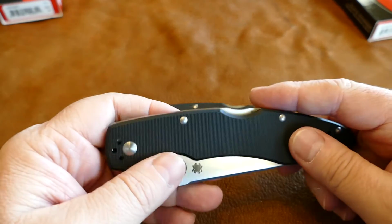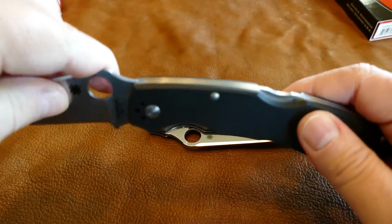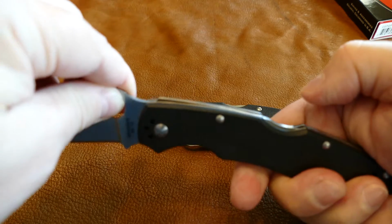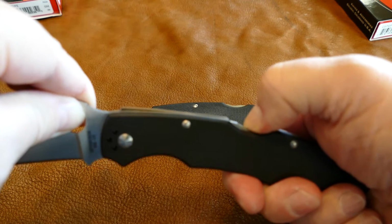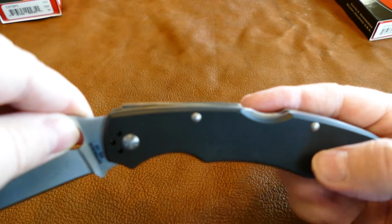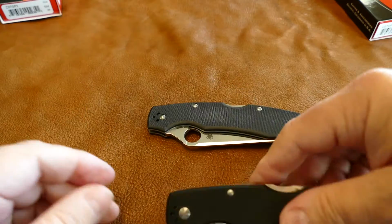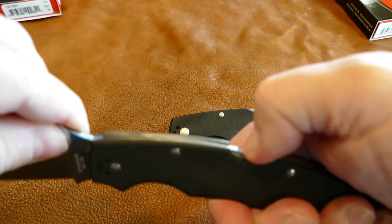The other thing that's kind of a giveaway on these back lock knockoffs is that the lock is not very good. In that it locks, I'm sure, fine. But when you try to disengage it, I'm almost all the way down here, you can see, and I still can't get the blade disengaged. Especially because they put that Boyd dent in there. You've got to get that thing all the way down into the bottom of the lock, right there, for it to disengage. So it feels like you're having a little bit of a hard time. On a Spyderco, all of the back locks, you push them down, and they disengage pretty quick.